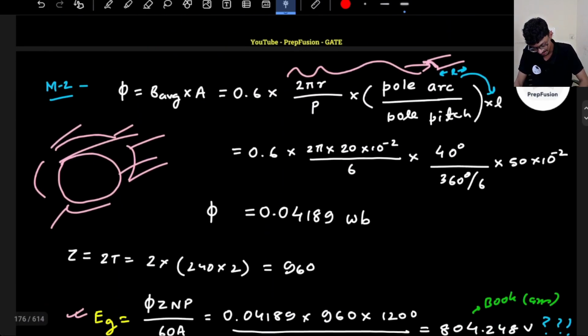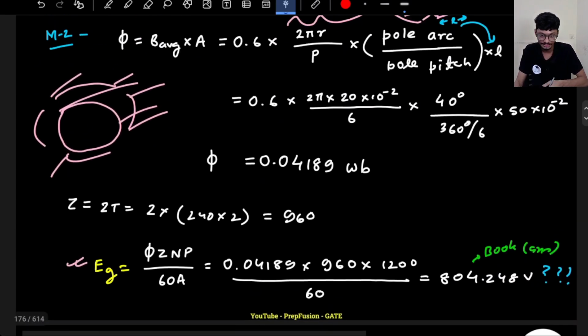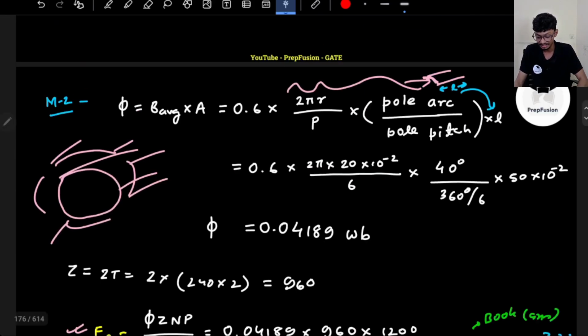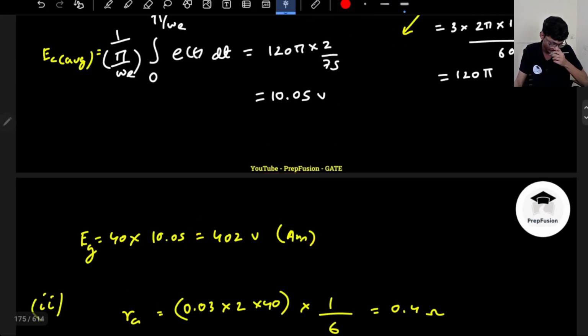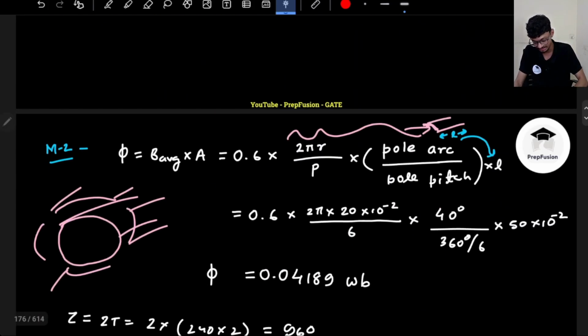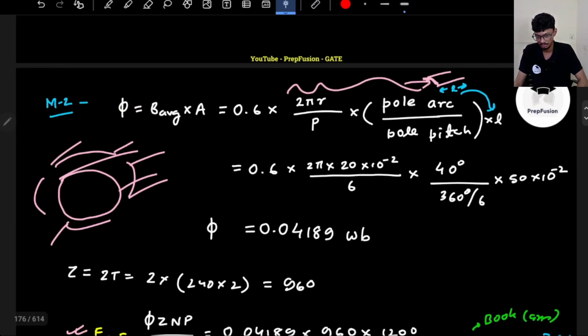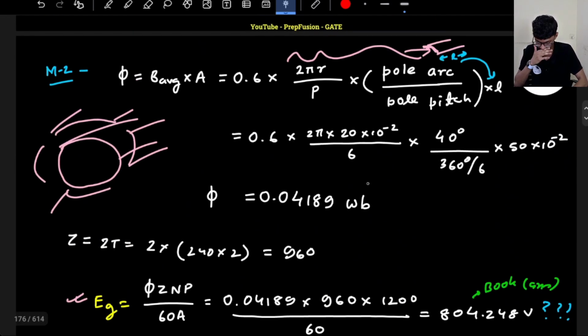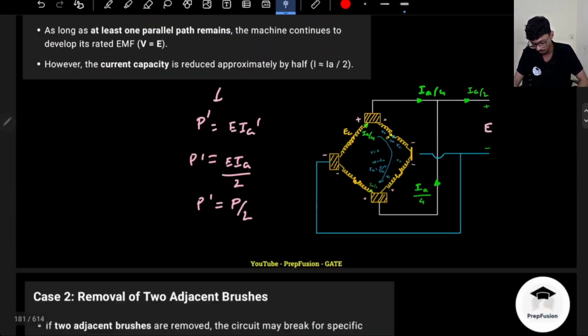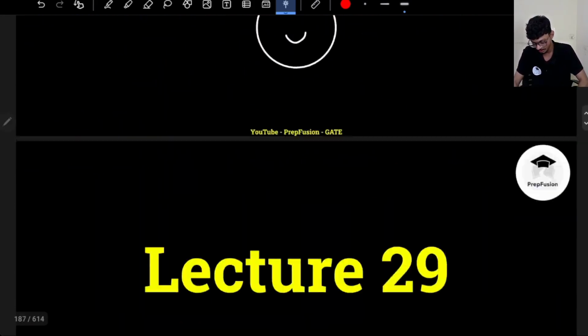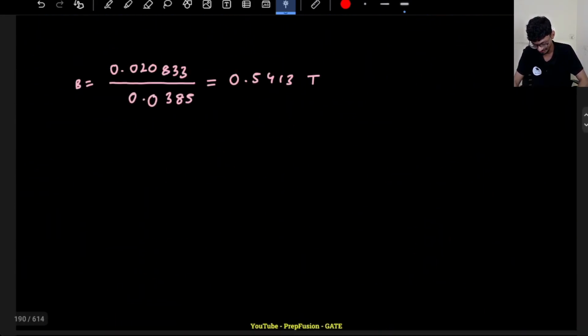But this will be the answer actually, and this is how you can solve as well. Without knowing what is actually happening in the question, you can directly solve the question. Sometimes the formula approach will help in the GATE examination. It might help, but understanding this also helps. If you don't understand this and directly skip it, it will not always work for you. Someday you will be stuck. So just be careful while using these formulas directly. Now let's move on. These 2 questions only took us 20 minutes.